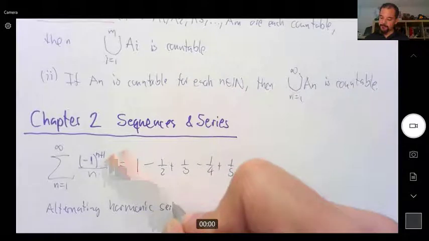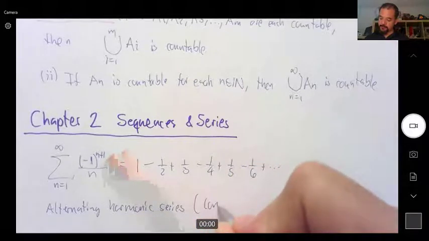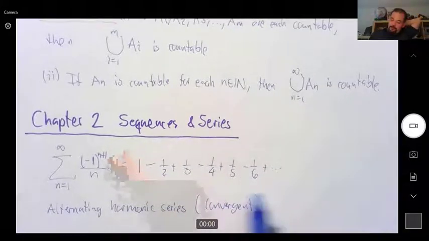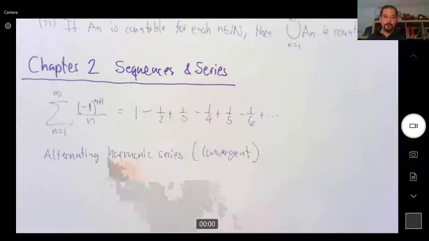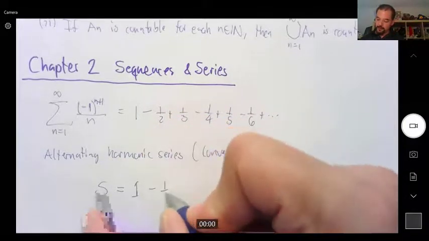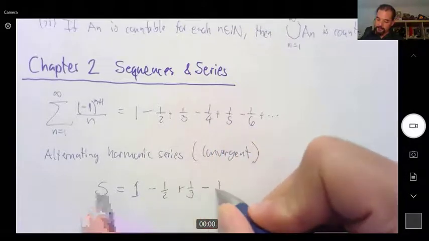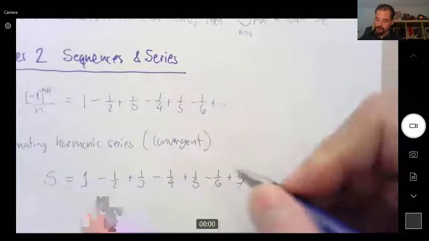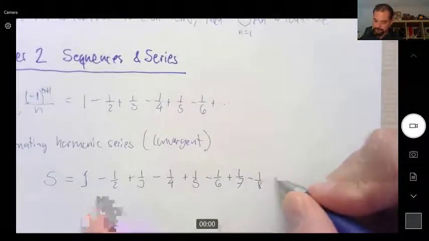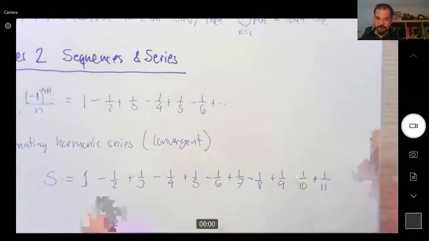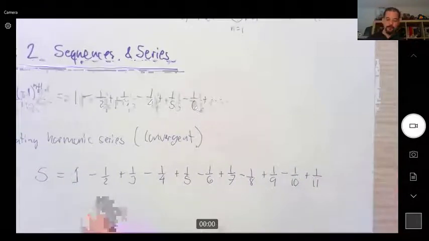And it is convergent. Okay. So I don't want to tell you what the answer to this is, but it's some number. So it really is some number. So S equals this: 1 minus 1/2 plus 1/3 minus 1/4 plus 1/5 minus 1/6. I'm going to write more terms, because I'm going to do something with it. Okay, these are enough. All right, now here's where you need to be careful.